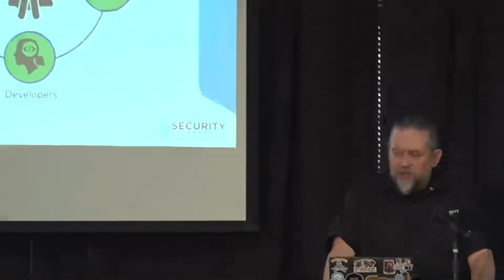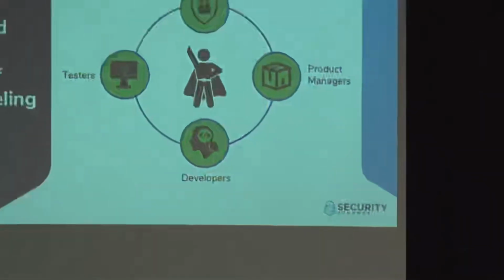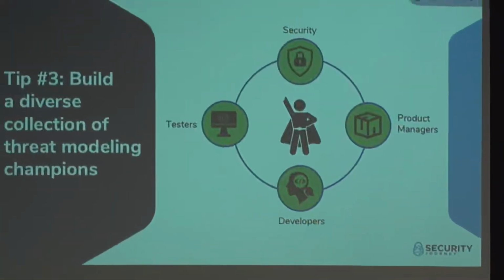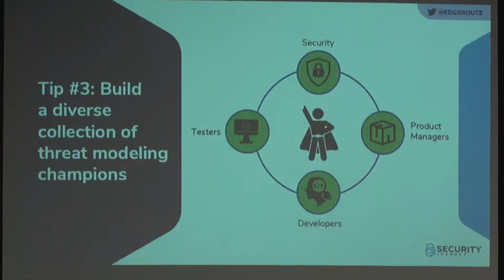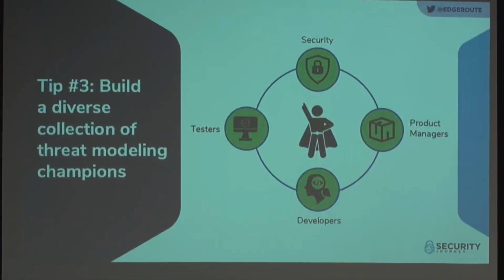I touched on this one a couple of times already, but I feel so strongly about it, I threw it in again. The strength of your threat modeling program really comes down to the different perspectives. And I think that's what has squashed our ability to really have a giant impact with threat modeling, over the history as I've seen it: not having that diverse collection of champions. Let's call them threat modeling champions that are going to help move threat modeling forward.